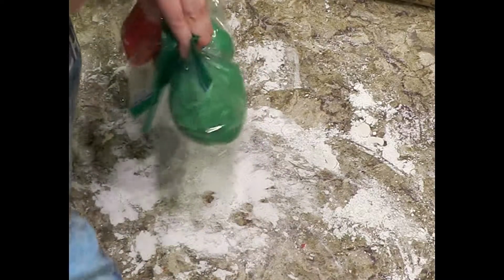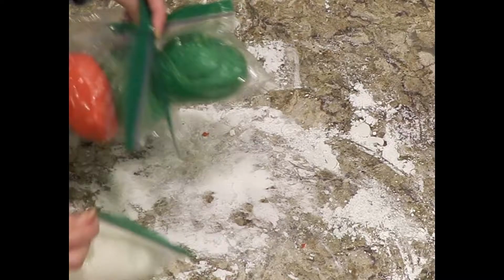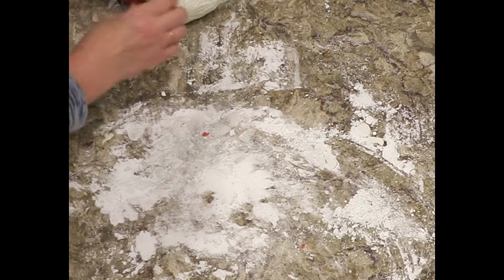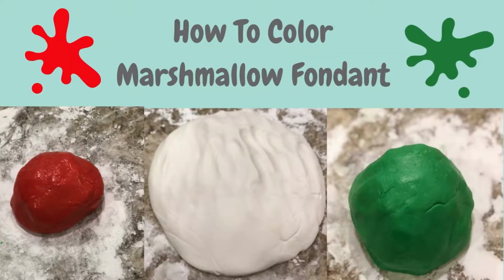And that's it. That's all there is to it, guys. Store it in plastic bags or covered, airtight Tupperware type containers to use as you need it. Like I said, over the next couple of weeks, ideally try to make it as close to when you're going to need it for it to stay freshest. But if you have remnants, you can use them for cookies or cupcakes or things like that for approximately 2 weeks. It should stay fresh and be good to do that.